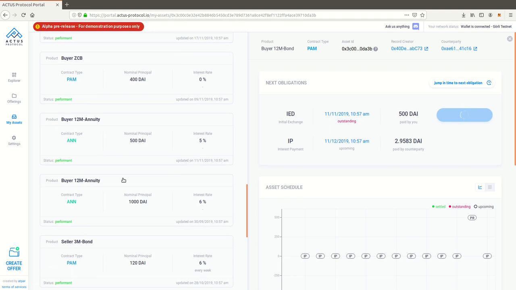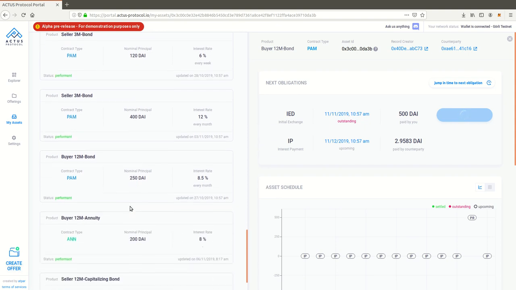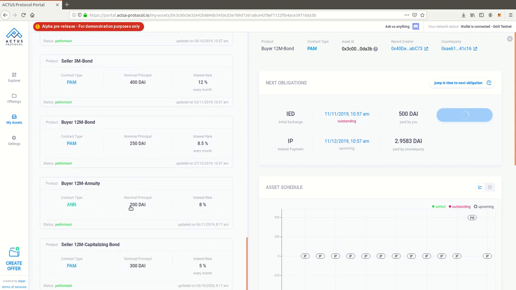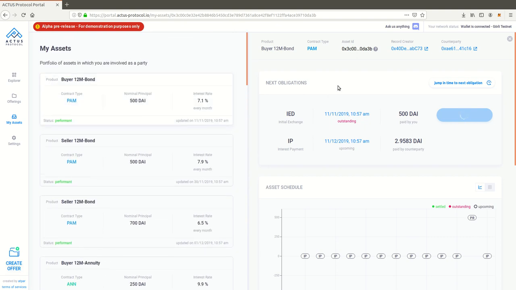Those are all bullet type loans, but then he also engaged in an annuity, which is an amortizing instrument. So you see there are all kinds of different lending instruments that we can actually issue here or invest in. It takes quite a while. Let's maybe refresh, maybe we see the transaction being through after we refresh.